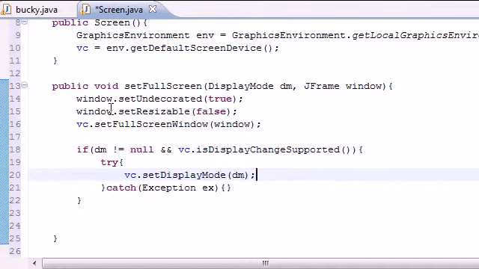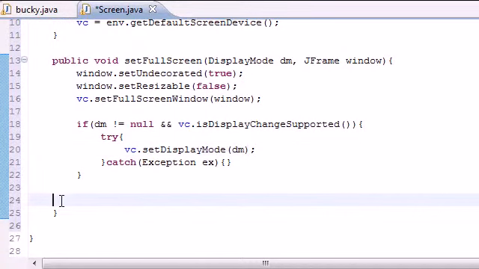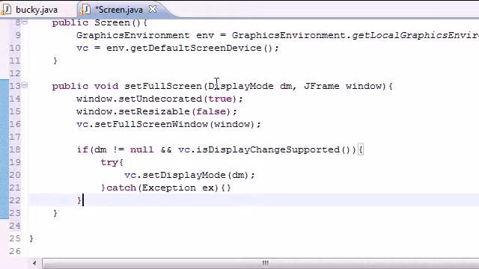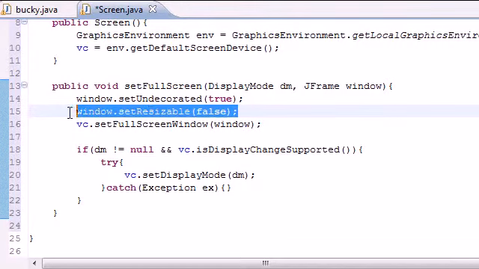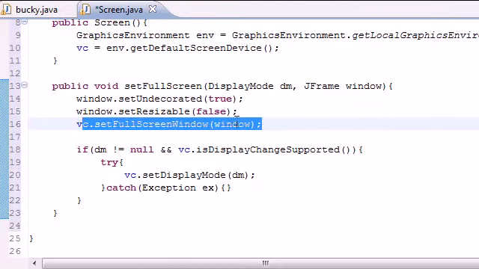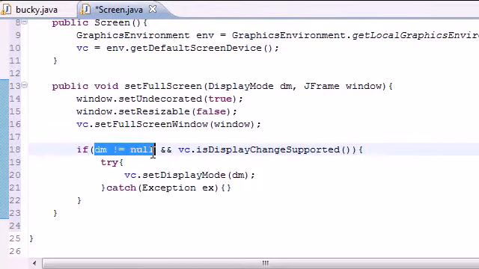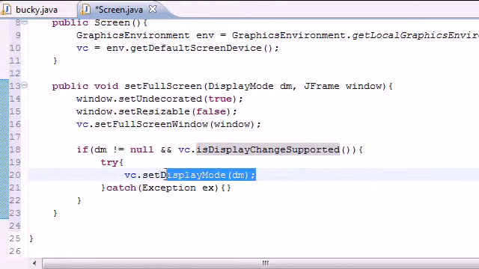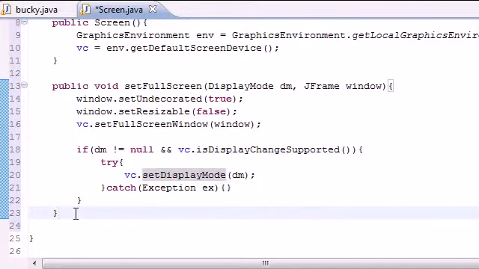So here's what we're pretty much doing. Whenever we call, let me tighten this up a little bit, that's what she said. Whenever we call set full screen method, it's going to take that window, strip it of everything that we don't need, make it so you can't resize it, and then put that window into the full screen mode. And what this does right here is it checks if you have monitor settings, and it checks if it's able to display those settings and stuff like resolution, refresh rate. That's what we were changing right here. And if you're saying, alright, what are those settings? Well, we didn't pass them in yet, so if you don't know them, well then you shouldn't.